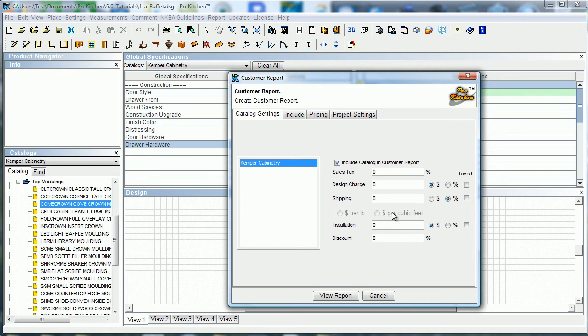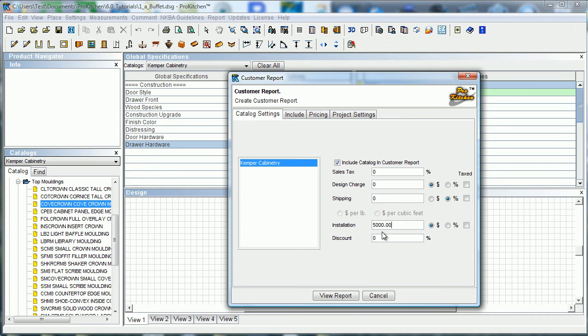If you knew your shipping or you wanted to add extra shipping in, say to deliver to the customer's house, you could definitely put that in there. Or if you already knew your shipping, you could add that in there. Installation, if you want to put installation in here, you can do that. So we've got 500 in here or 5,000 in here. Might be a little overkill on the installation price, but hey, I doubt your installer would complain if you gave him $5,000 to install this little kitchen.